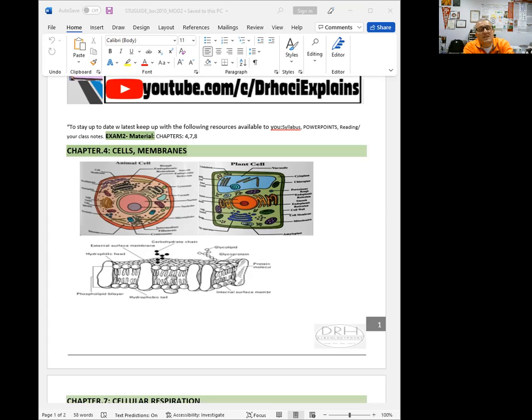Animal cells don't have a wall, but they have ECM, the extracellular matrix, which is outside the plasma membrane, made of glycoproteins like collagen, proteoglycans, and fibronectin, and then ECM proteins bind to receptor proteins in the plasma membrane called integrins. So that brings us to membranes. Let's talk about membranes a little bit. They are a fluid mosaic of lipids and proteins, like the plasma membrane, and they are selectively permeable. They can have passive transport, with no energy, or active transport using ATP, or bulk transport like exocytosis or endocytosis.